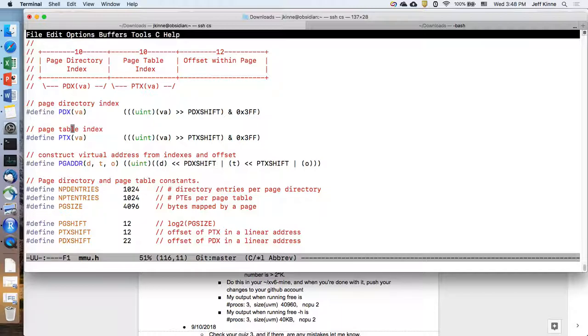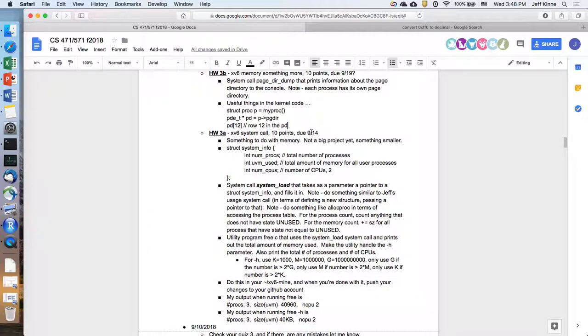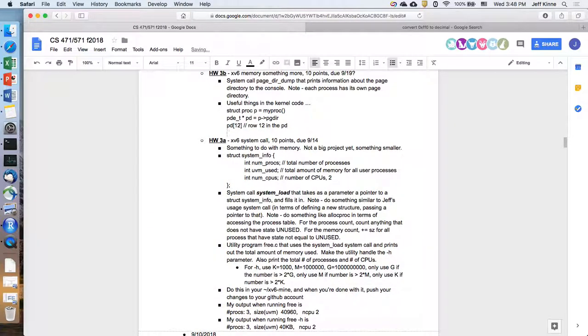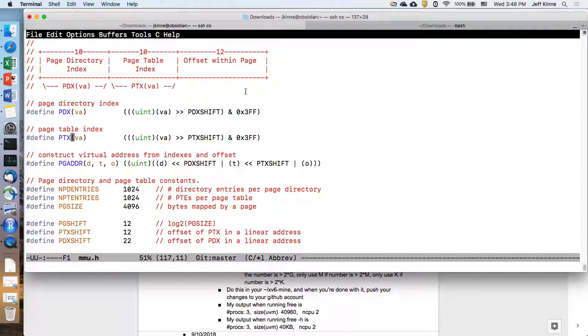And there's a macro PTX that pulls out the next 10 bits. So look in mmu.h for PTX, PDX, and other such things to pull out different parts of that.